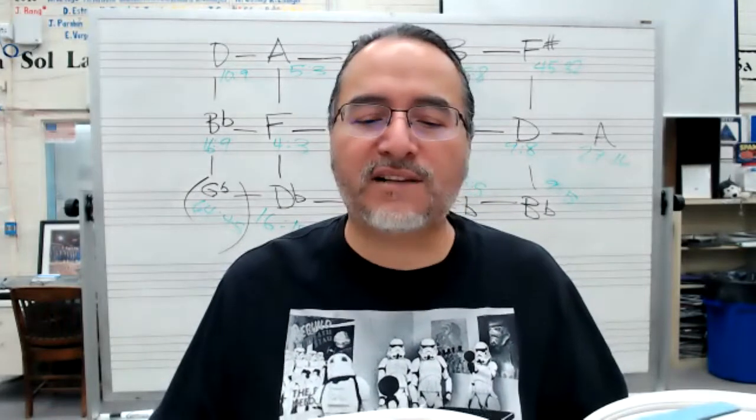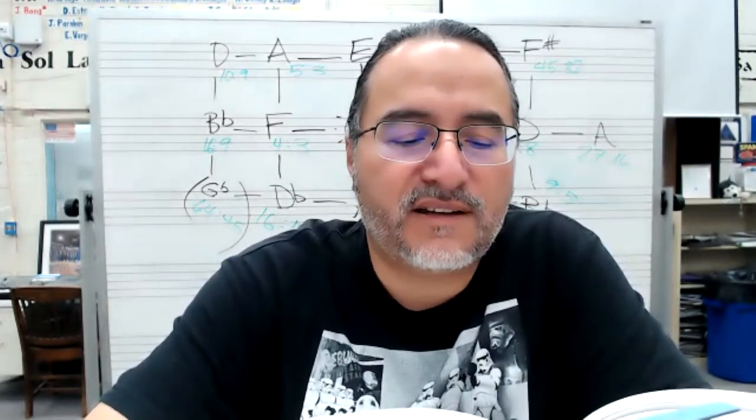Okay, and there's one last one, and this one is less used. The third functional comma in music is subtle and less common, but can be most artfully employed. It's called the diaschisma. It's the amount by which a stack of three octaves exceeds a stack of four perfect fifths and two major thirds.